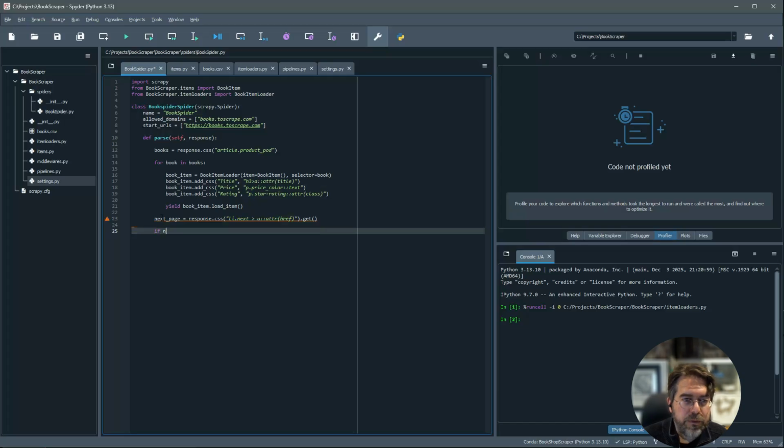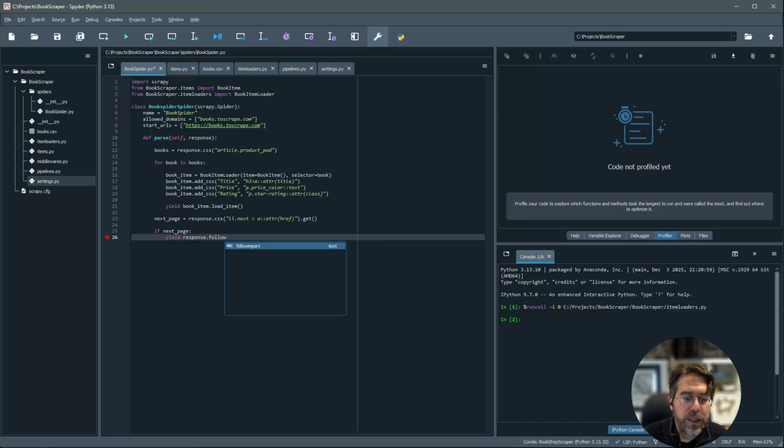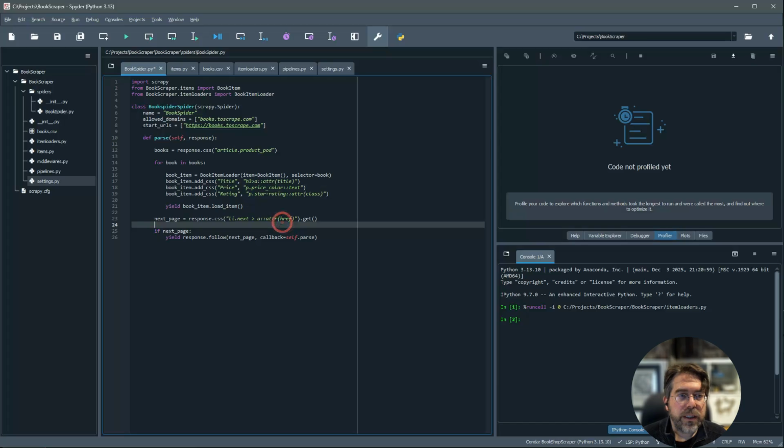If there is a next page, then we want to yield the result that we follow. So follow now the page that is supposed to be followed, and then the callback function, which is just the parse function, and with self, since we have a class. All right, that should be it.